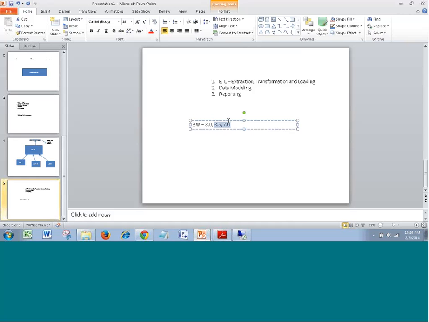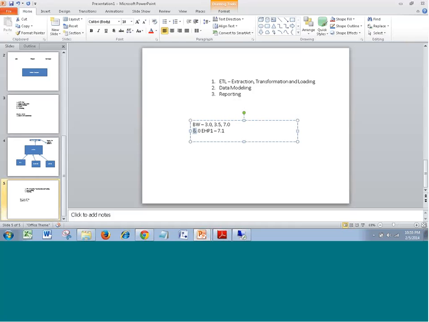From 3.5 to 7.0 was a big jump. A lot of changes, a lot of new features were implemented. Then they implemented what are called enhancement packages.